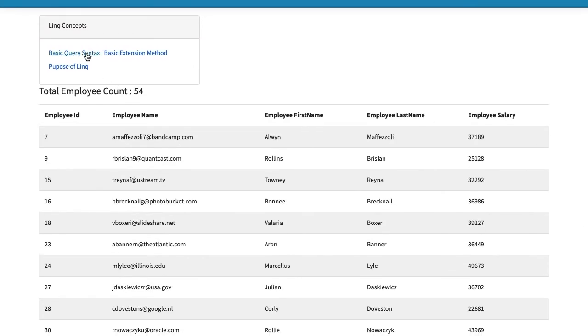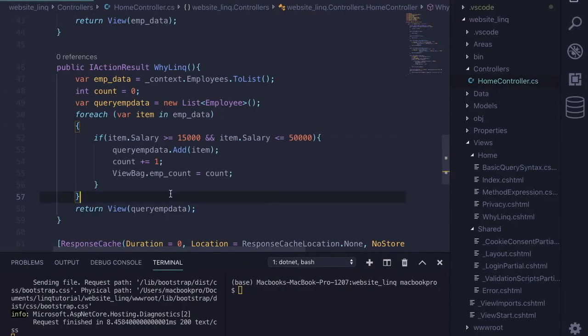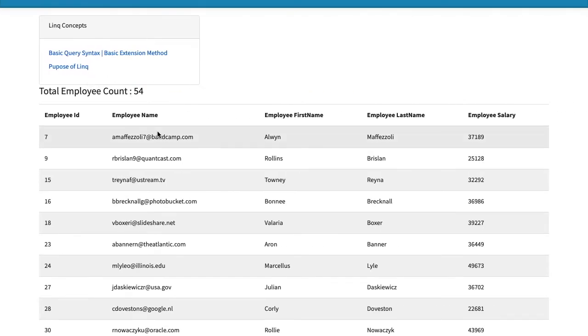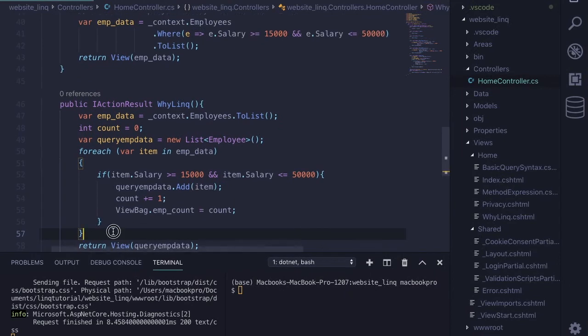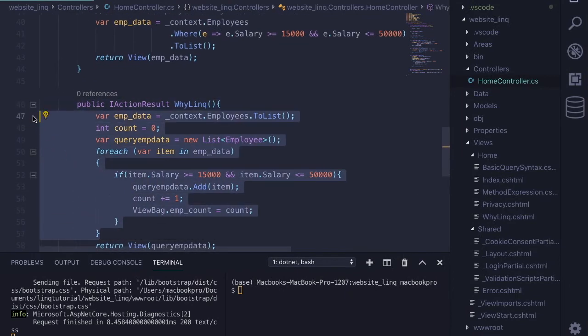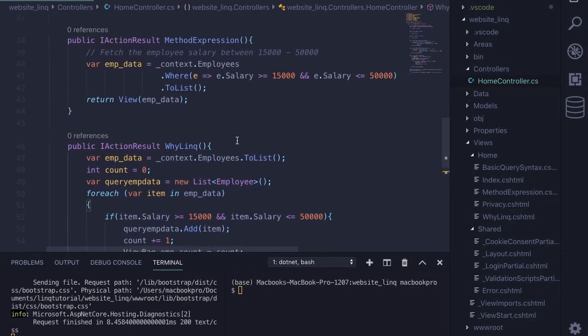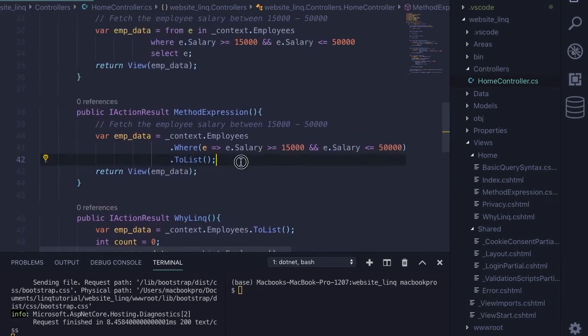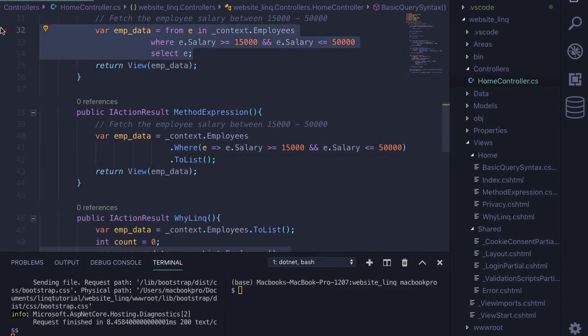We get the same thing as in both approaches, but you can see the problem. You get the 54 employees, and the problem is you need around 10 lines of code to achieve this, but here it's just a couple of lines, or a single line if you wanted to make this clearer.